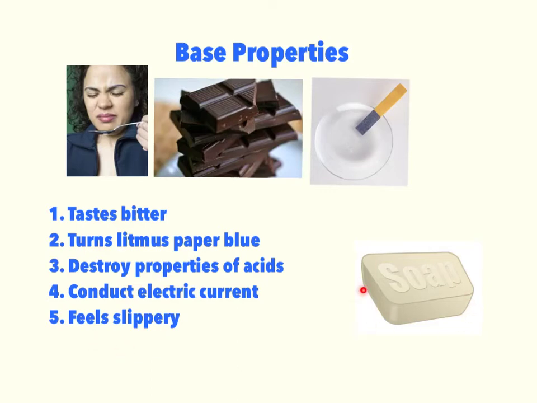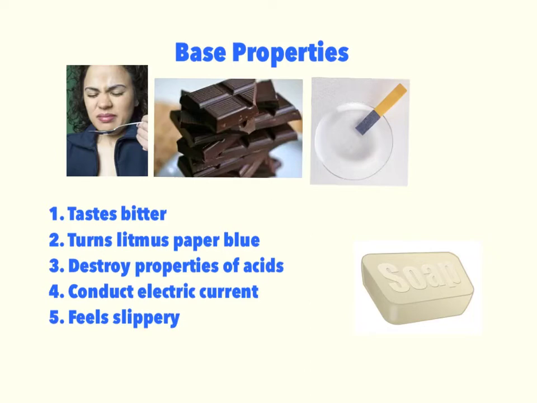And so I've got a picture of soap right here. We know that soap is slippery, and that's because they're dissolving the fatty acids and oils from your skin, and then it cuts down on the friction between your fingers as you rub them together. So really, pure soap can be very harsh on people, so sometimes people with sensitive skin are actually using a non-soap based product, and so you may not even be using soap when you think you are.